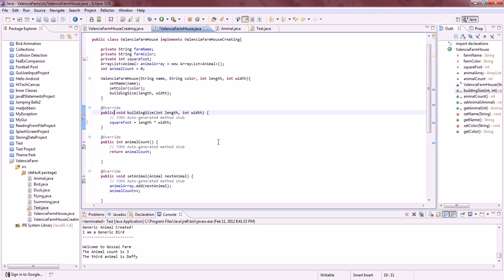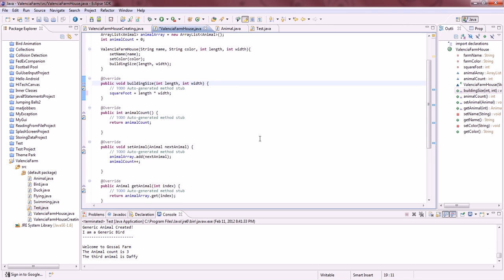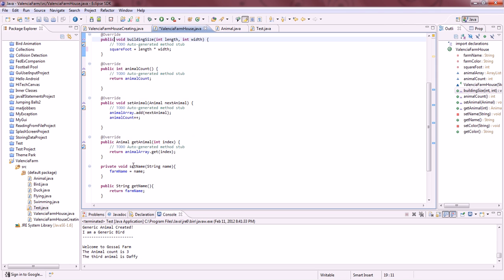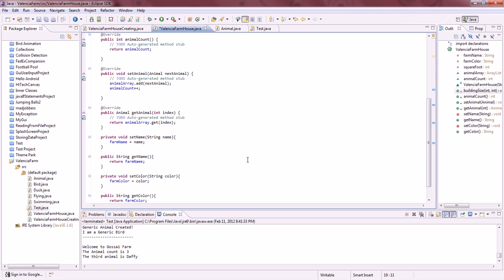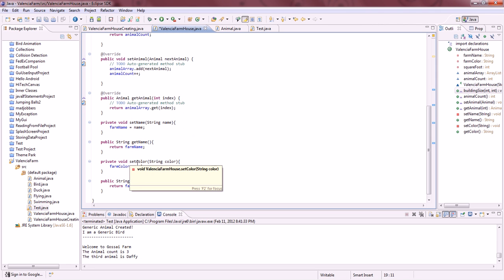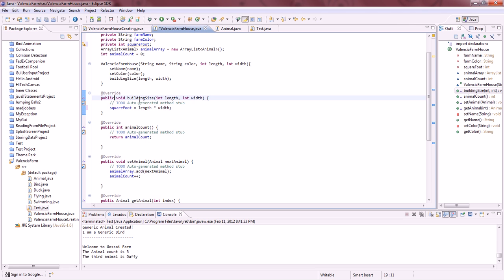But we don't want to do that exactly, because as you could see what I do when I set the name of the farmhouse and I set the color of the farmhouse, which are added methods to this farmhouse, they're private. And the only thing that's public is when I return the name of and return the color of the farmhouses. So we kind of want to do the same with building size. Okay?